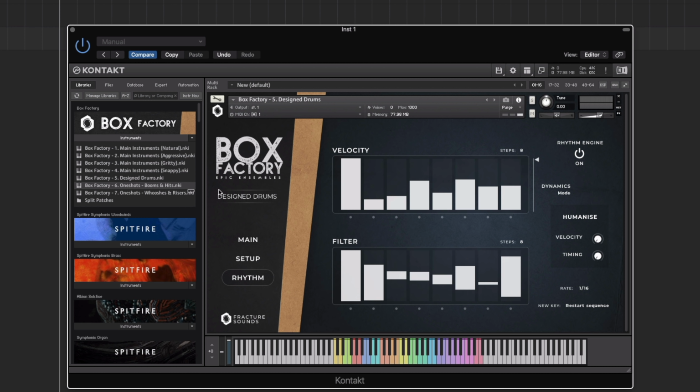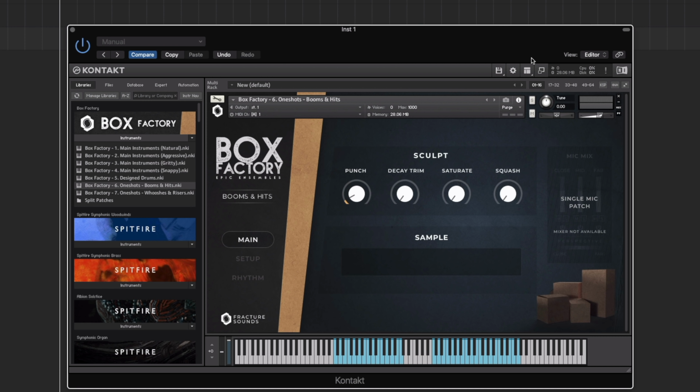And it wouldn't be a cinematic library without the booms and the hits. Have a listen to these. These are just incredible. And the perfect kind of sister to the booms and the hits are these whooshes and risers, which again are awesome.